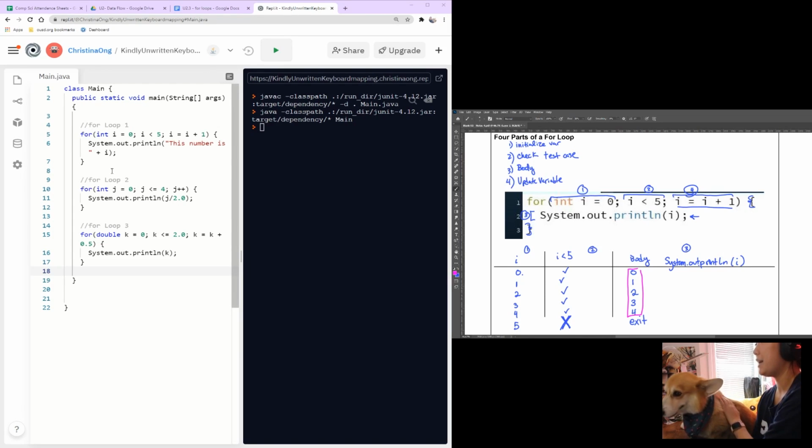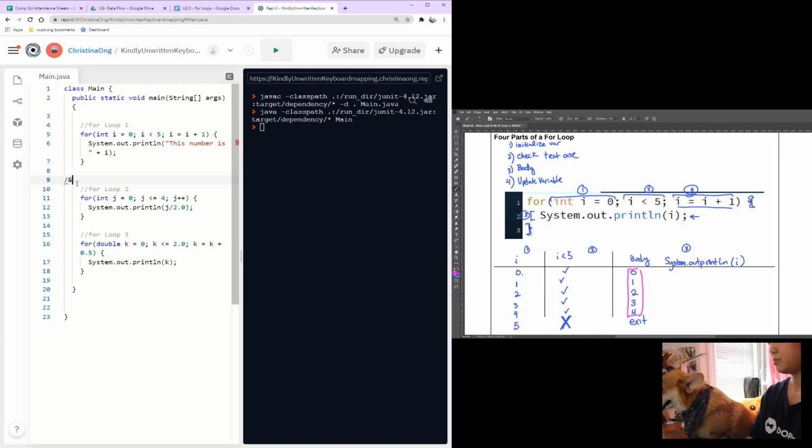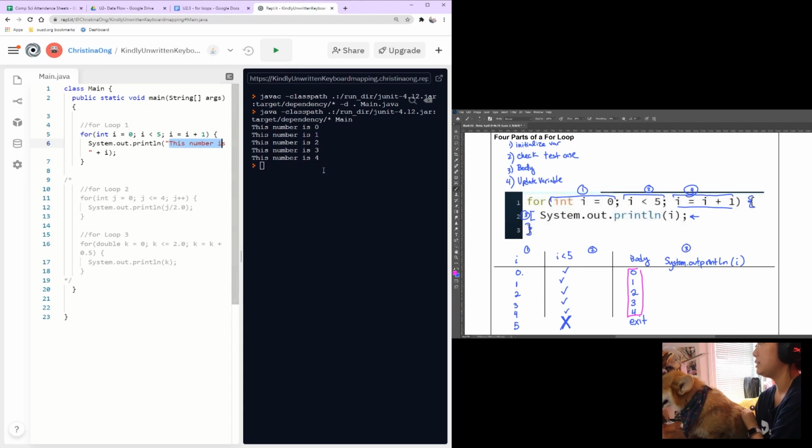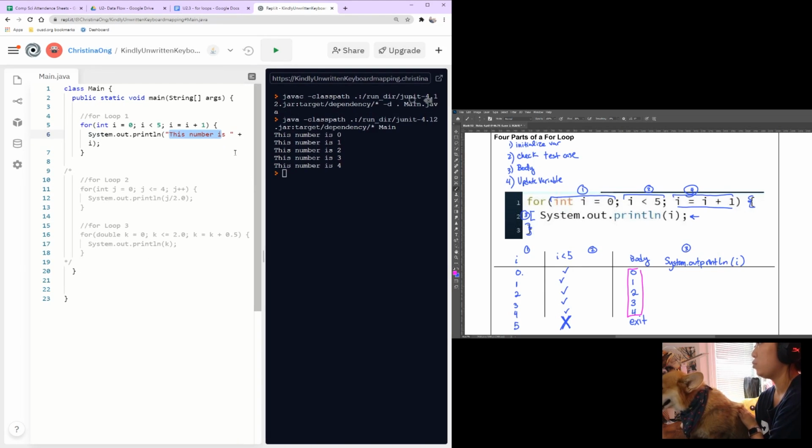So we're going to go ahead and print out this for loop on REPL. And if we print out for loop, call this for loop 1, which is the same thing, except I've added the string "this number is", you'll notice that what gets printed out is this number is 0, this number is 1, this number is 2, all the way till 4. See? And the reason I can add words in here is because I've concatenated the string to the variable.